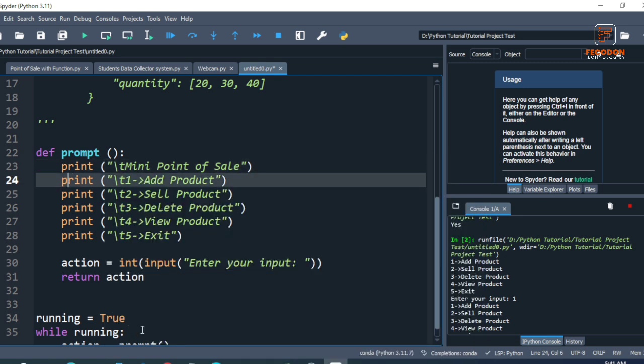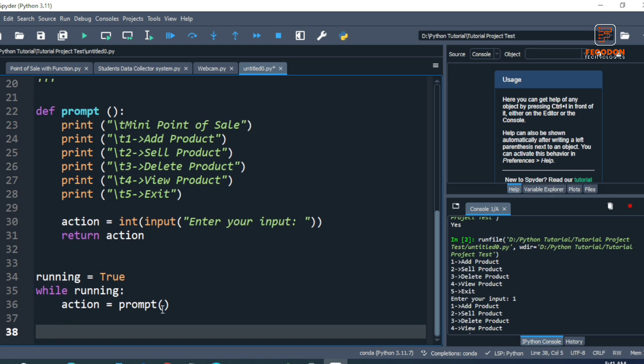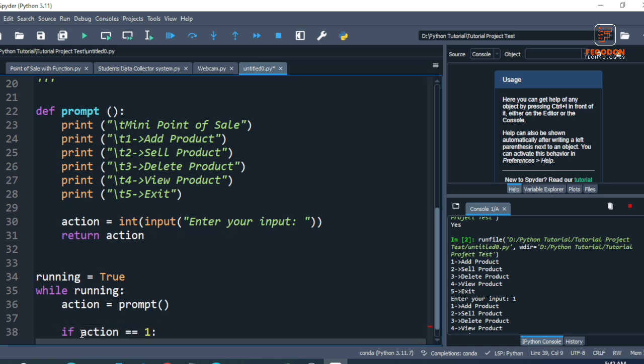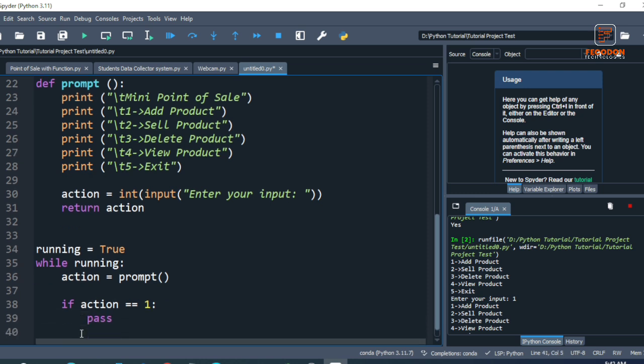Alright, that's good now. Inside here, I will create a condition that will be checking the action. The condition will look like this: if action equals 1, so this is if I entered 1. I'm going to write pass here and continue.